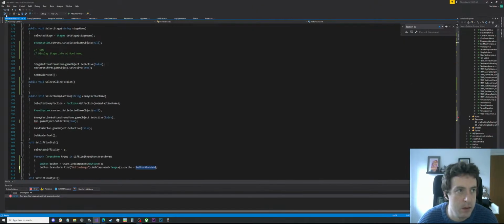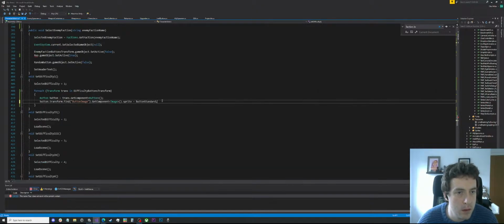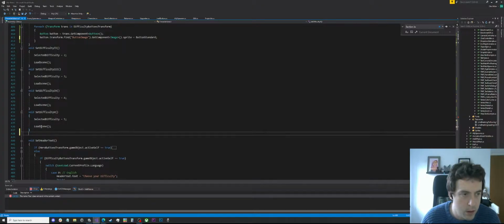Where was I? Okay. For each transform transient button, so we should make one. Do you see how spaghetti code happens?